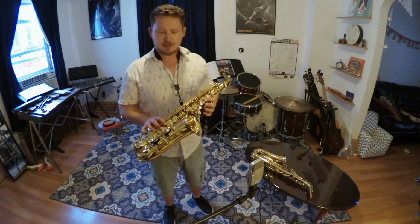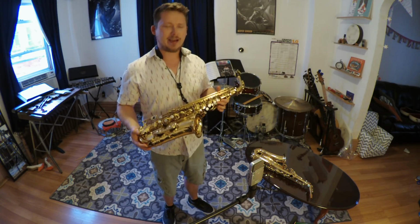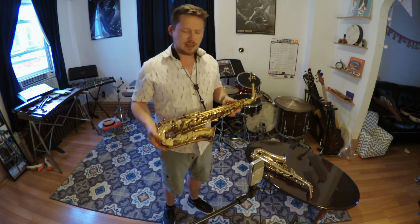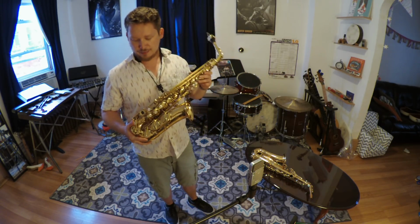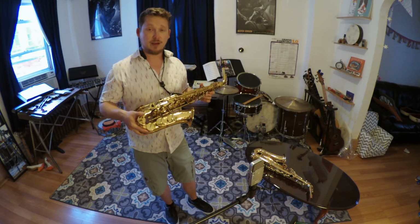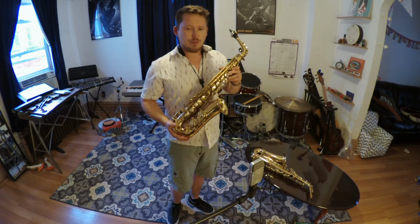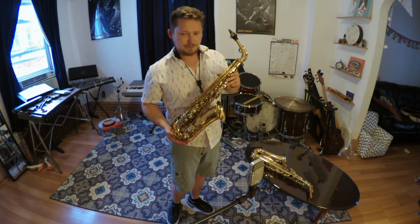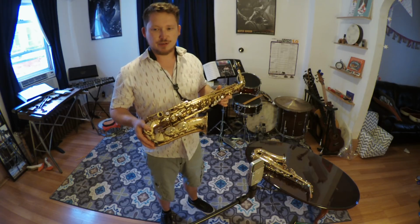With the Mark 6, I noticed that there's a lot more resistance. I feel like I have to blow a little bit harder. I don't think that's because of any leaks, because I have had it set up recently and regulated and a few pads changed, so it should be in pretty good shape. The springs have a lot more tension, and like the Yamaha, it has really good projection.